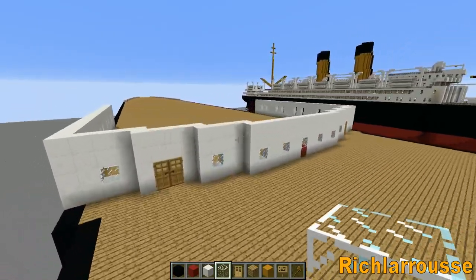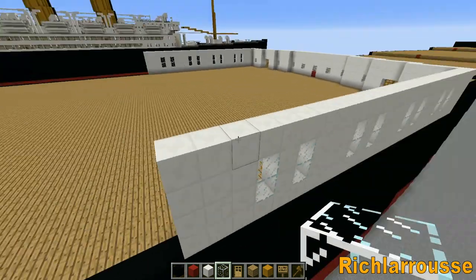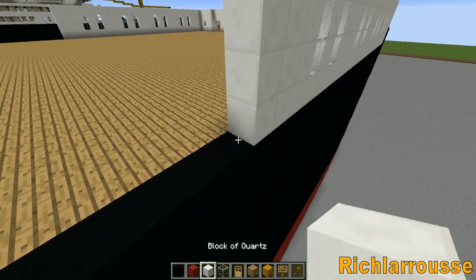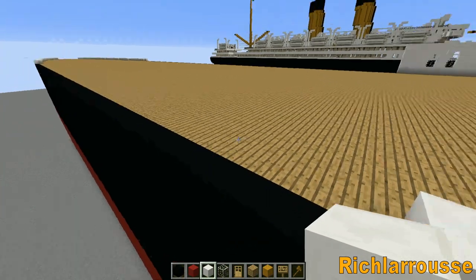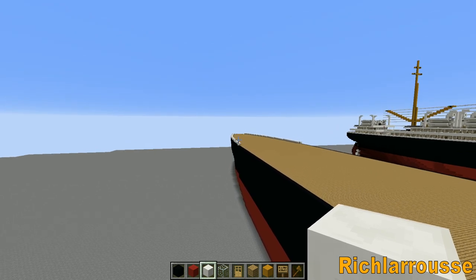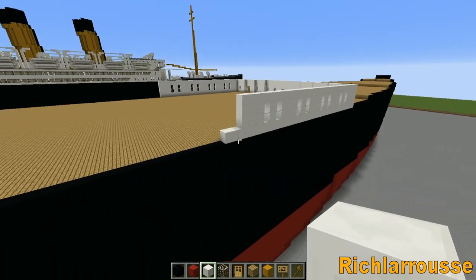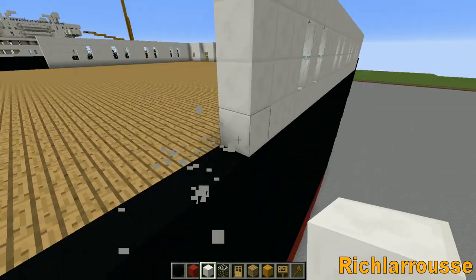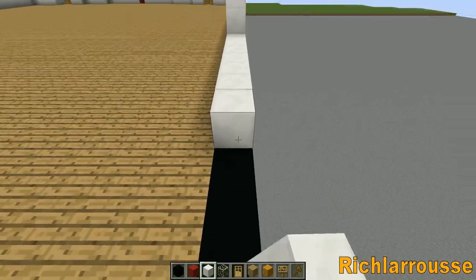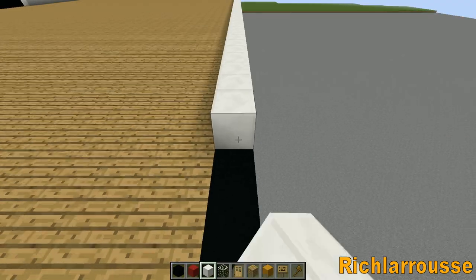Like so. Now for the sides, behind the wall we just built, which is 27 long, what we're going to do is add a line of white along the side, and we're going to build that all along the side of the ship till it connects with the white stripe that we built in part 1 with the hull. So you've got the white stripe over there, which we're going to attach to. So basically from the wall of 27, just build a long line of white connecting to that white section at the back. So just build all along the side like so.